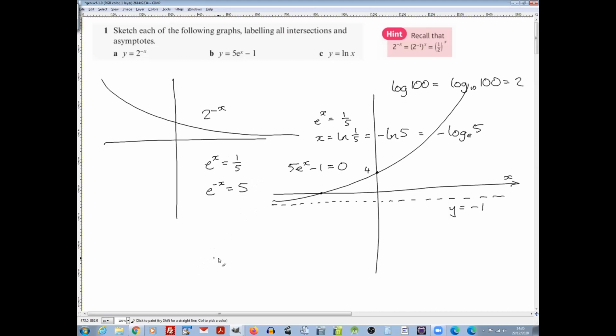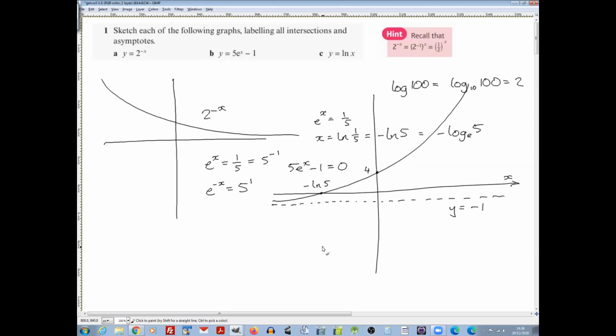E to the minus x. Yeah, okay. That would follow from that. Because that equals 5 to the minus 1. So if e to the x equals 5 to the minus 1, it follows that e to the minus x must be 5 to the plus 1. There is one other way of looking at it. There's so many different views of the same thing with logs and powers, and it's worth using them. Okay, so that's all in aid of just confirming that this point here is minus ln 5, the x value which turns y into 0.